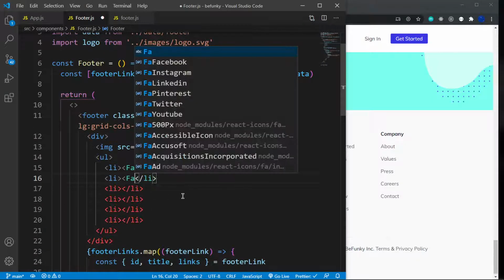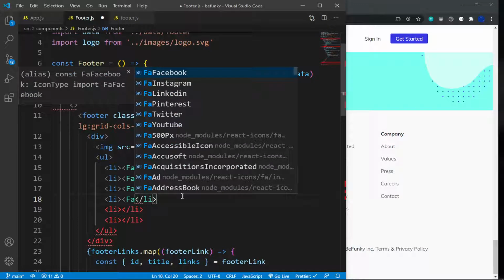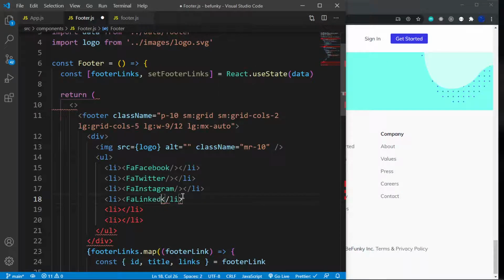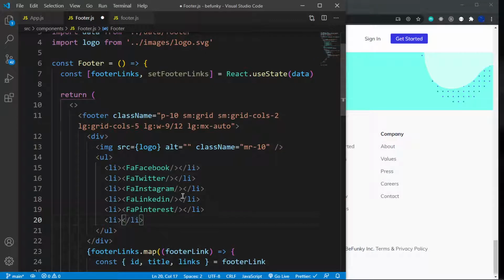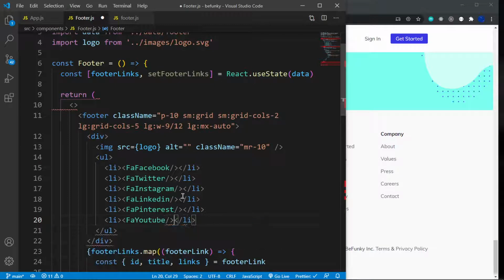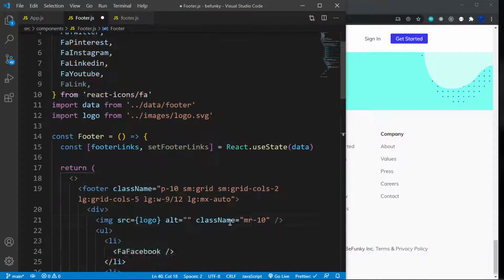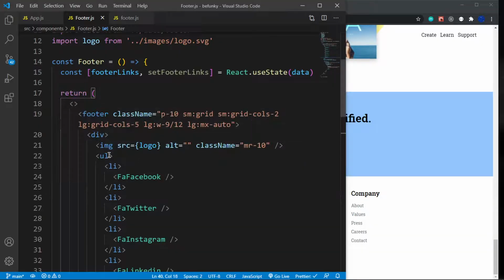Let me just say FaTwitter, and then let me say FaInstagram, and then FaLinkedin, like that, and then FaPinterest, and then FaYoutube, like that. So let me save that, and we should see this on the screen. And then I can go inside this, give this a class name of flex.